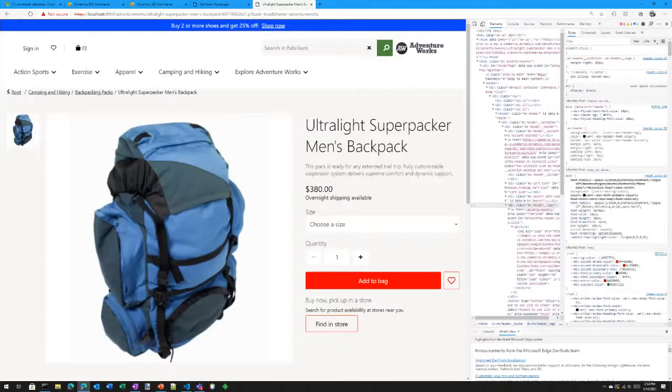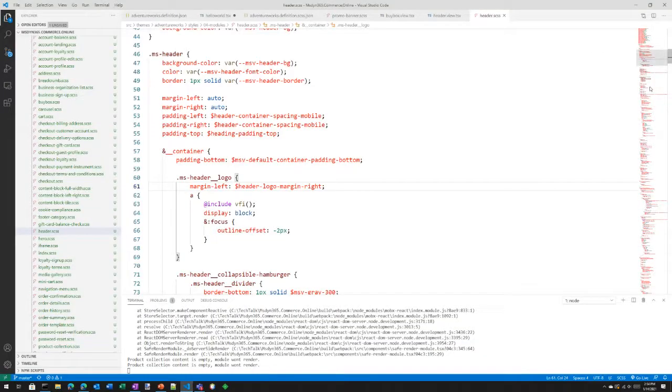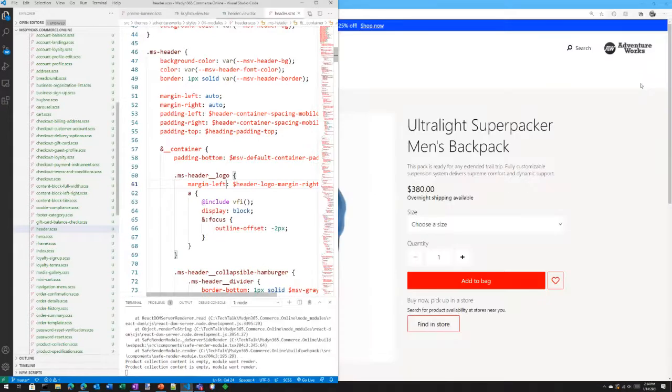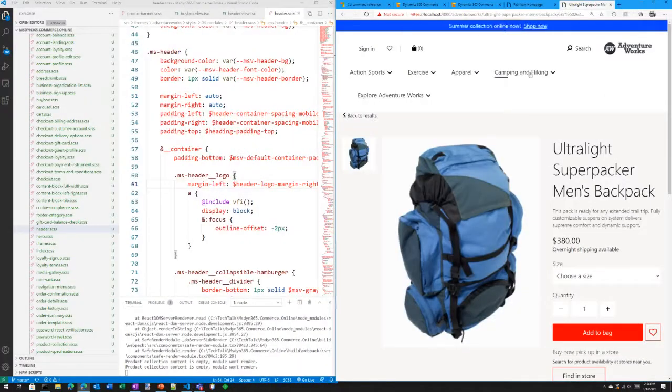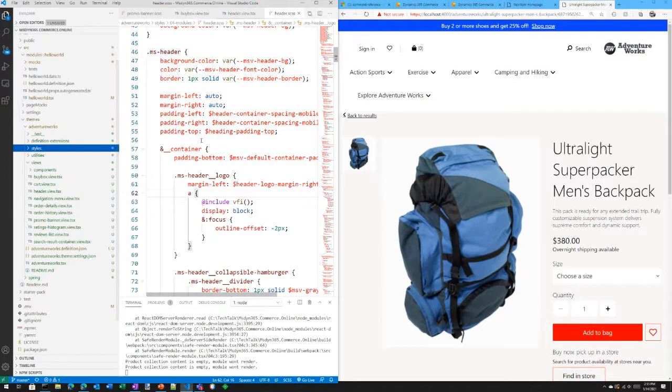And now I'll just close this. If I refresh, there we go. We got rid of that space, and we have a little more space to the left here. So using both the CSS and the module override, you can really change the look and feel of any of the built-in modules.